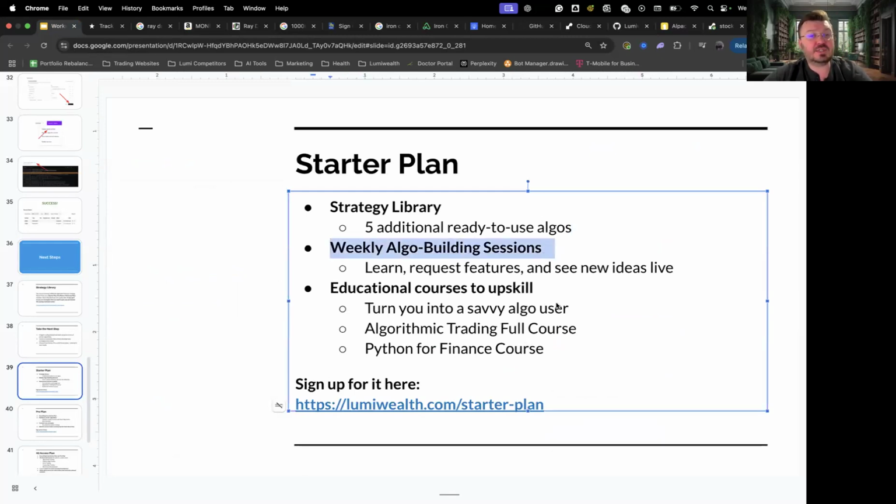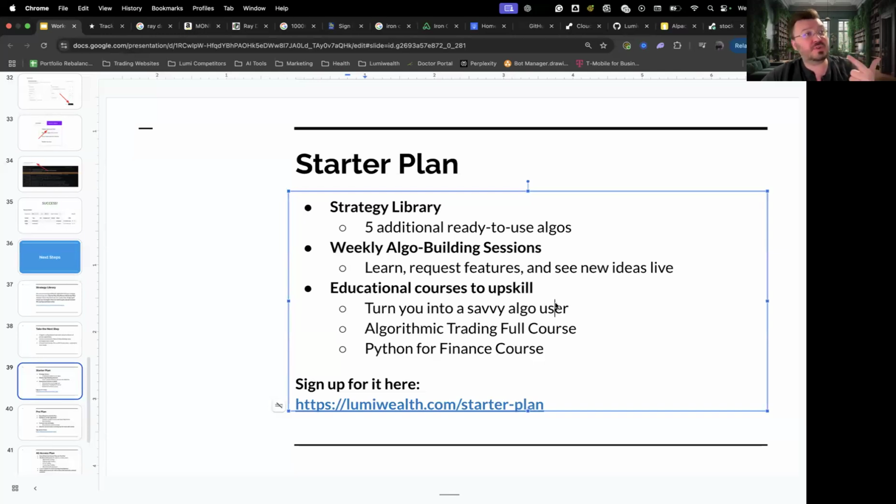You're also going to get access to our weekly algo building sessions. I keep talking about this. It's amazing. I've never seen anywhere else on the entire internet coming up with more incredible strategies every single week. Imagine every week working with people from Goldman Sachs, from MIT, from Google, all these different active traders making tons of money. We're constantly making new bots every single week. It's a very good way to learn about new different trading strategies and different things they could do.